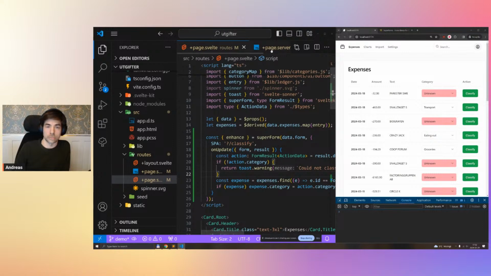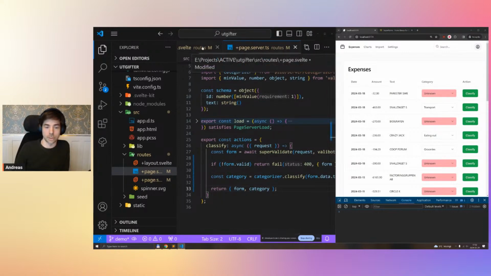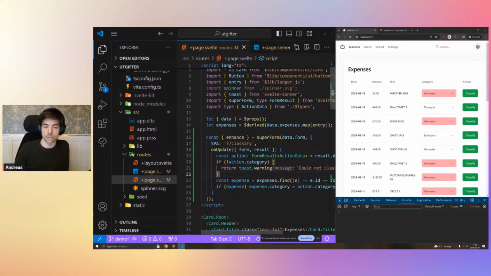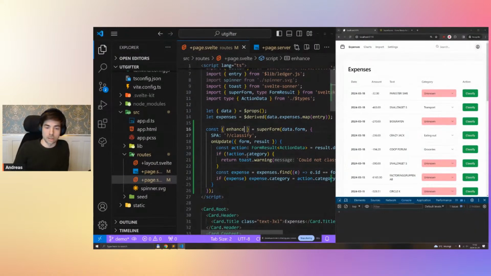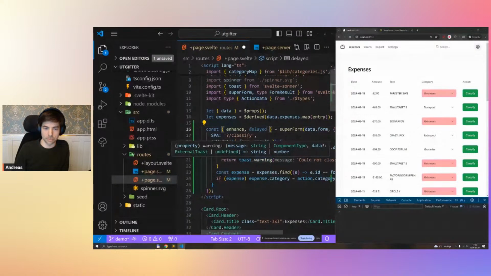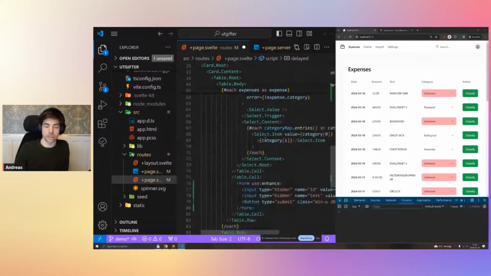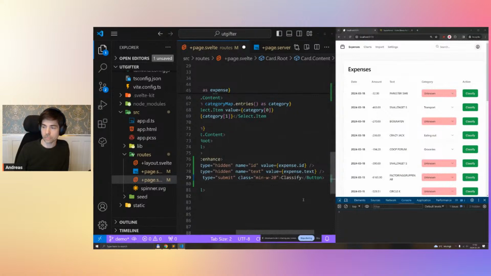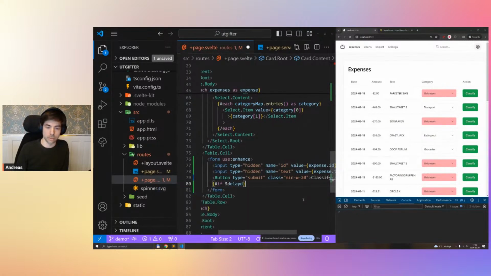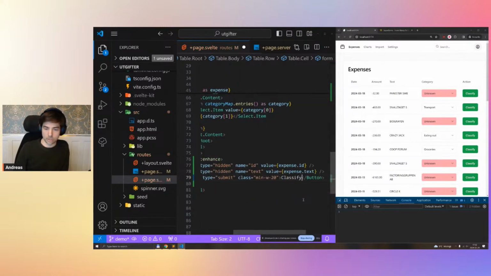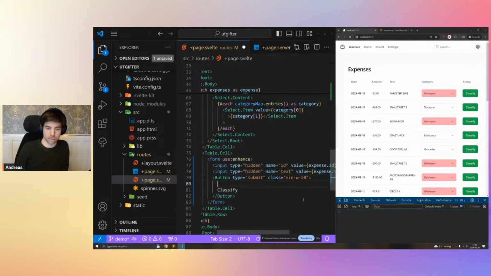So I think this is a convenient way to do things. You can use a normal form action for things. You can return it to get full type safety and convenience of Superforms. And just another nice little convenience is to show a spinner icon, which is basically free with Superforms. You have this delay timer. So if things take a long time, you can do it like this. If delayed, let's do this inside the button so we can remove this classify. So if it's delayed, we can just do a spinner.